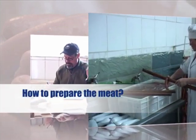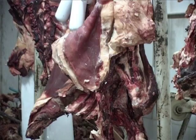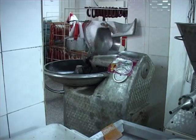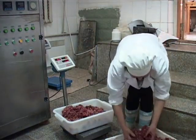How to prepare the meat. Meat has to be prepared before making a sausage. Mutton, goat meat, beef, horse and camel meat or pork meat can be used for making sausage. Meat mincers have two types of plates, with 4mm or 6mm diameter holes. Meat is ground by a mincer with 4mm hole plates.